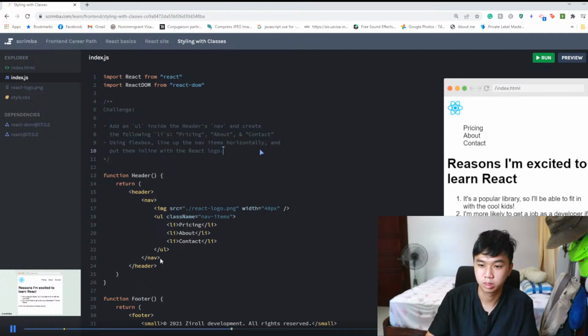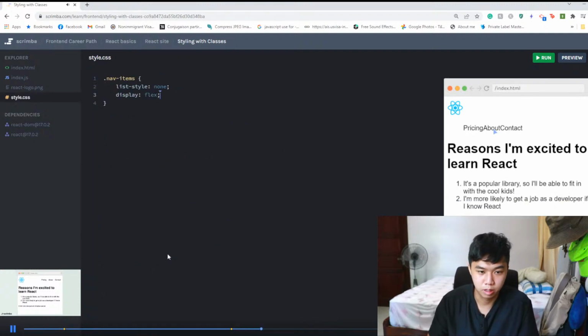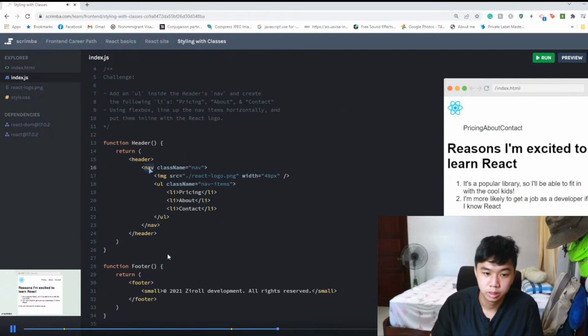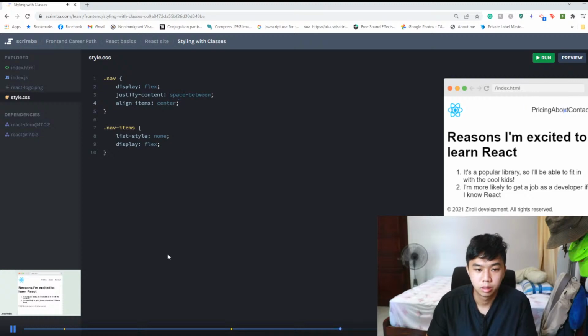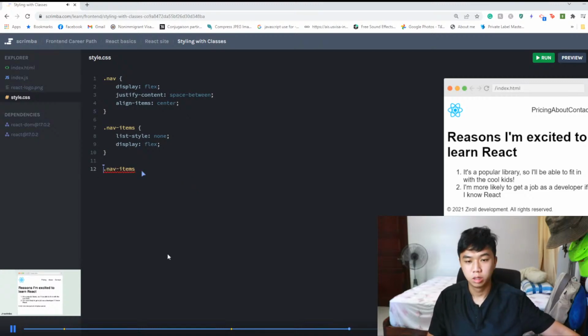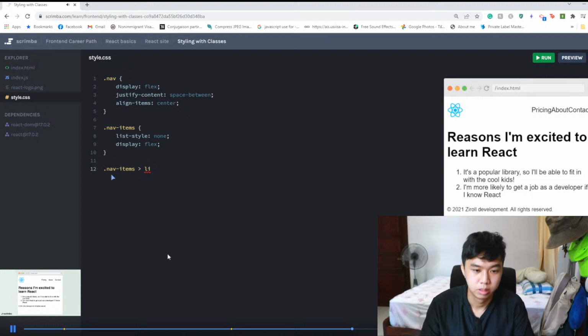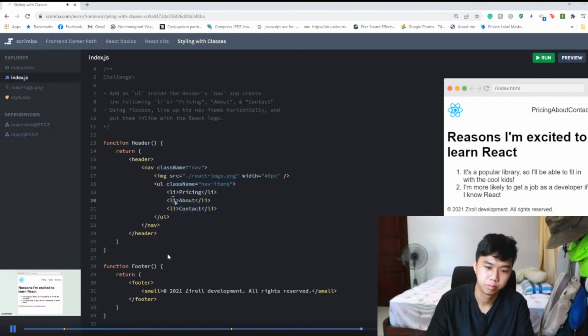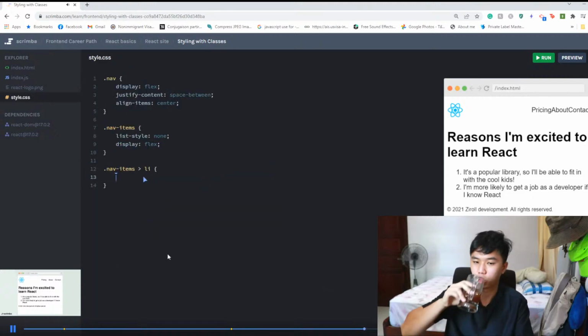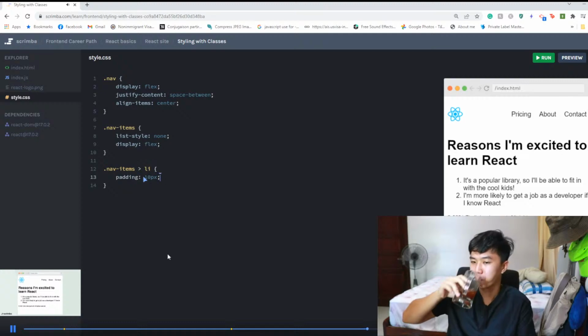Right, I did basically everything that he said. Some spacing between these nav elements, but we unordered list, about and contact items to the right of the image. And then I'll go ahead and add a little bit of space between my list items there. I know I mentioned using classes, but in the case of list items, I usually prefer to select the unordered list by its class, and then just select all the list items. That way I don't have to go in and add a class name to every single one of my list items. Let's just give those a padding of maybe 10 pixels.